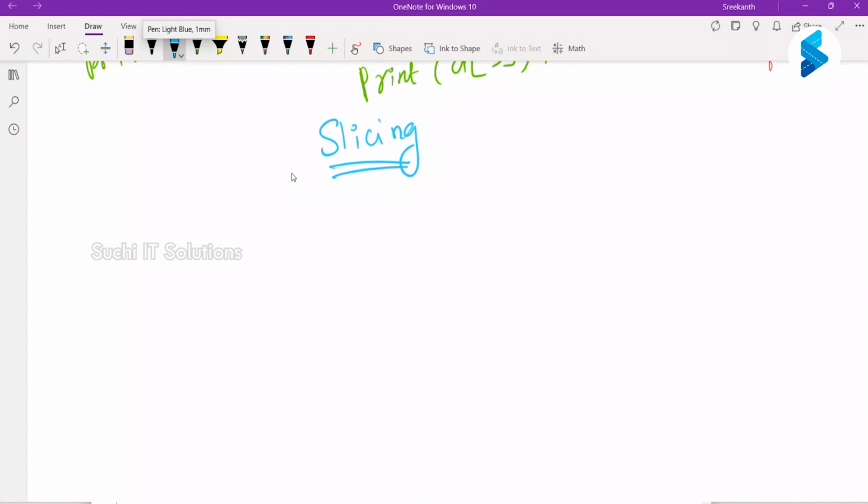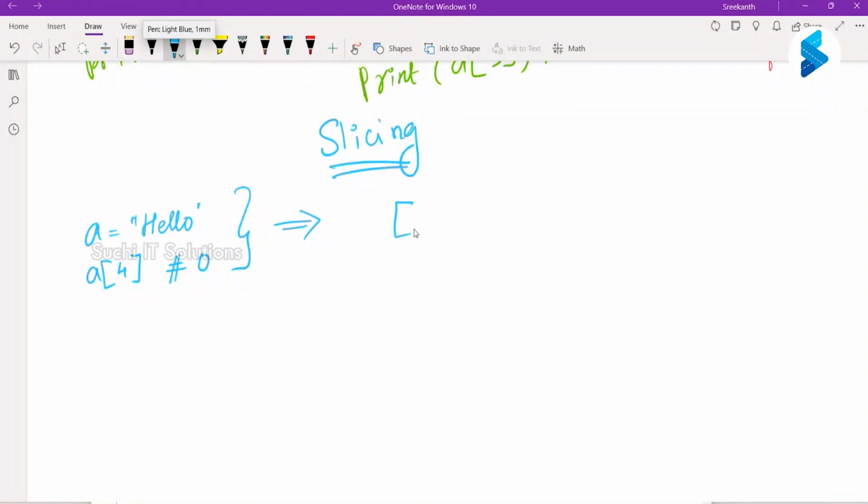For example, just like indexing, if I want to know what is the character at index 4, we use a square bracket, and if I give 4, this is going to print O. In the same way, we can use a similar syntax for slicing also.